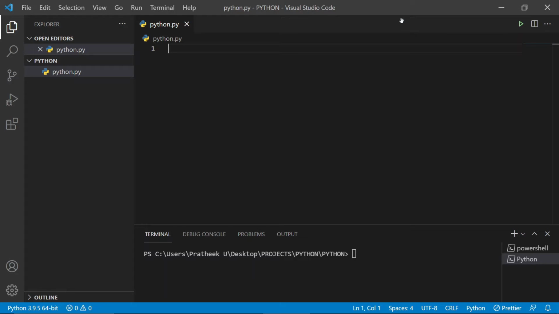So in this video, we'll be learning about the is keyword. I know many of you might have some confusion between equals to and the is keyword. Although both of them are used for comparisons and both of them return boolean values, it is much better to know that equals to, or equality, is used to check for equality. In equality, it compares the values which are stored inside the variables, while is checks for identity.